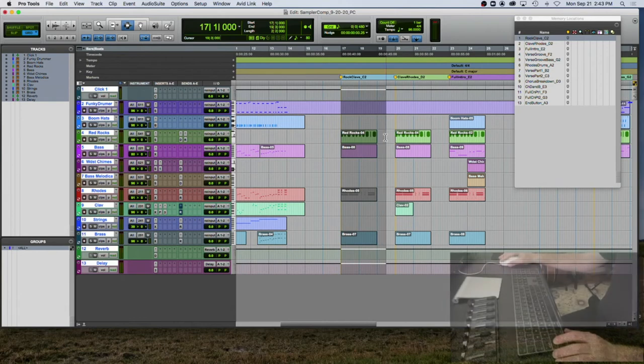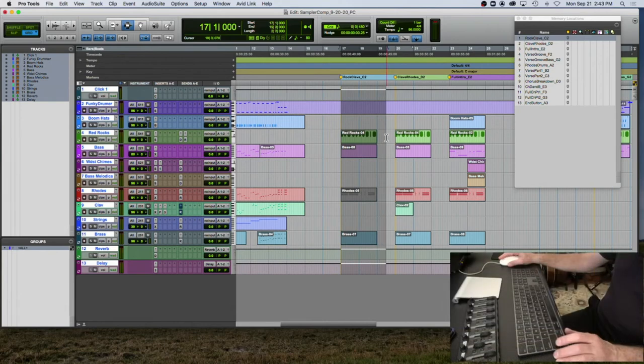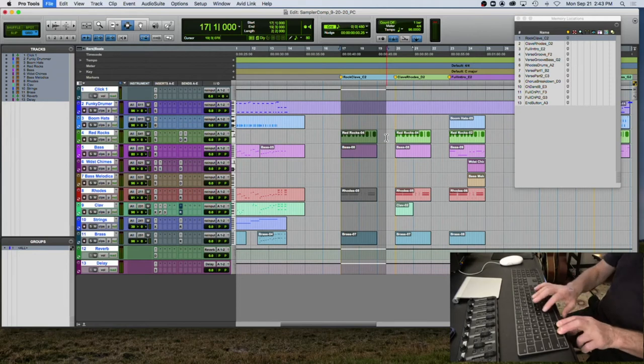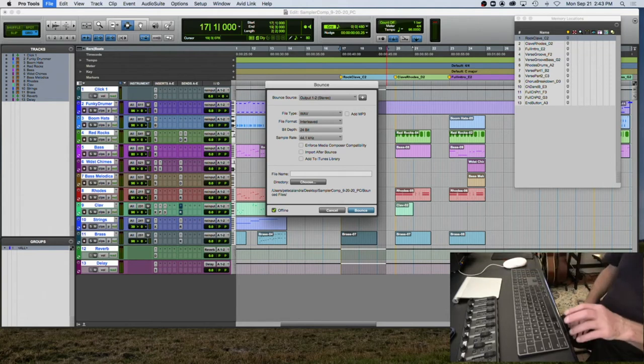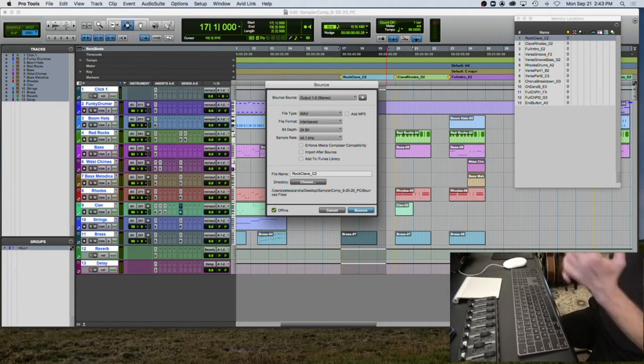Okay, so I'm going to select a little bit beyond here, and then I'm going to do Command, Option, and the letter B, right? And then I'm going to select this and delete, and then I'm going to paste in Rock Clave C2, right? So we named it as we went along, which makes it easier now to keep track of things. And then I'm going to bounce offline to disk.